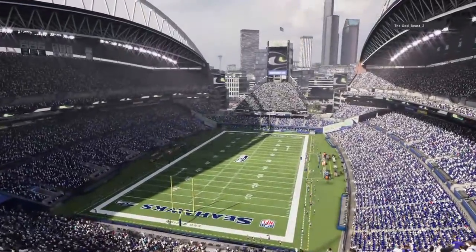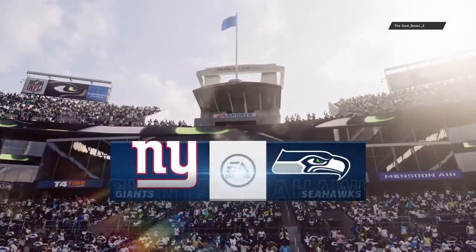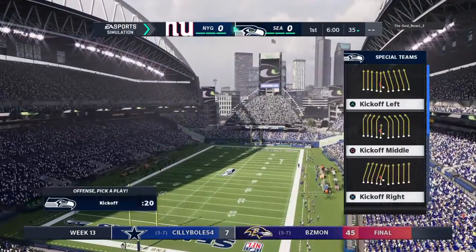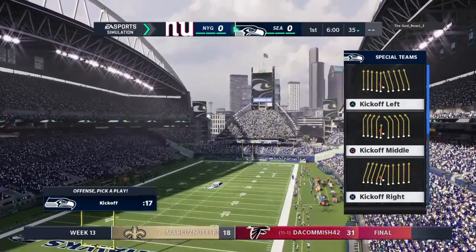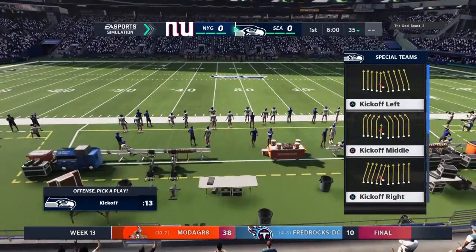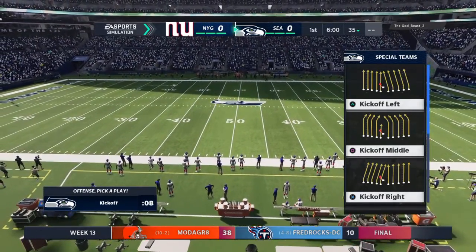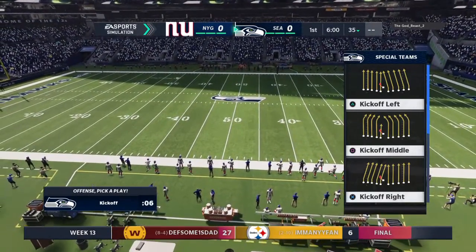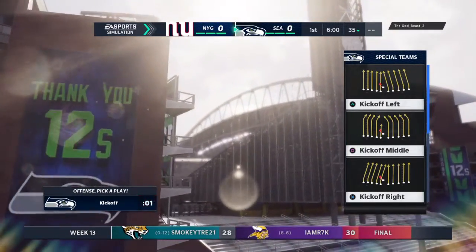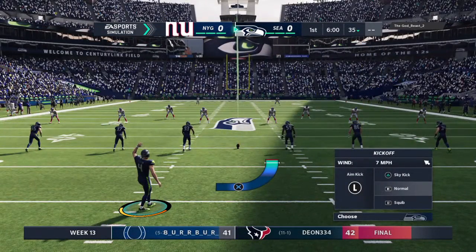It is a sound like no other when they raise that 12th man flag here in Seattle. We just heard it, and that means it's time for football at CenturyLink Field. These folks love their football in Seattle. This was the scene a moment ago as the home squad came out of the tunnel, and it was just absolutely deafening in this building. They're set for football, so are we, as the Seahawks get set to match up with the New York Giants. Michael Dixon to kick off for Seattle.